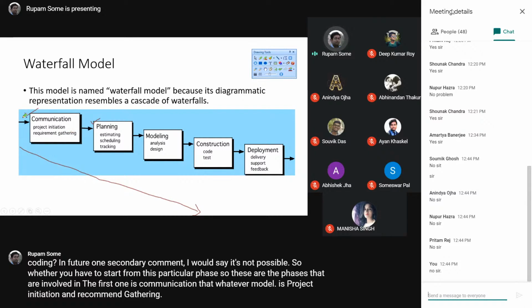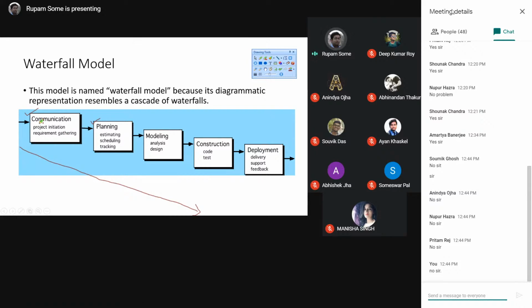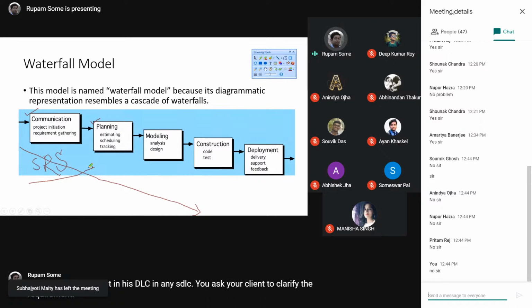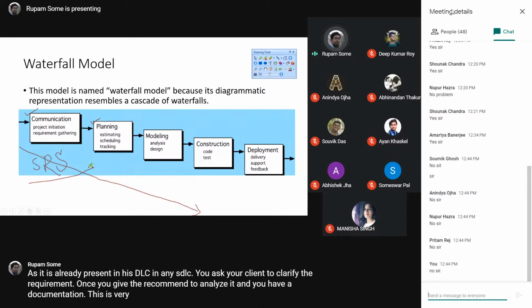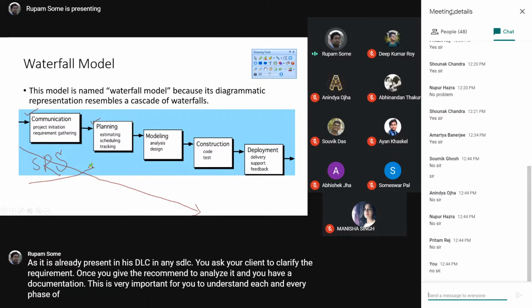So if you complete that communication phase, if you get the requirements and analyze them, then you'll have a documentation. That particular document is called SRS, that is, the software requirement specification document. So at the end of this communication phase, after your requirements are analyzed, you'll have jotted-down requirements in a particular file, a noted-down file, a hard-coded file, coded by you in a particular language.